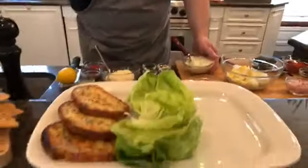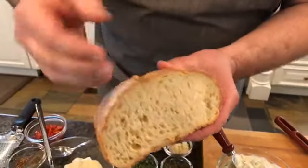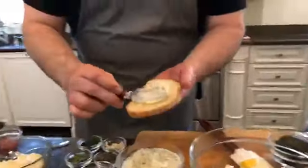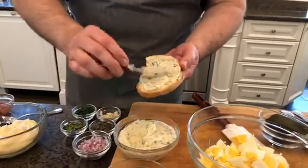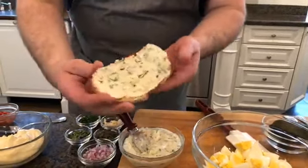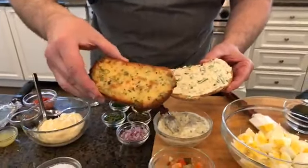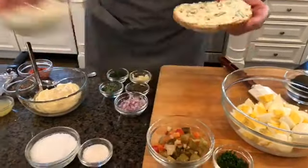One of the breads that we use at the restaurant is this polenta sourdough, you can see it has a little bit of polenta inside, and we just slice it fairly thin, and we take some of that Parmesan herb spread, and these are those beautiful crostinis that we serve with this appetizer at the restaurant. Just a real thin layer goes on here, and that'll go in the oven on some sort of rack so that the hot air goes around it, and you'll want to cook it until it's nice and crispy and brown on top, just like this one here. Super simple. I'm going to put that aside.